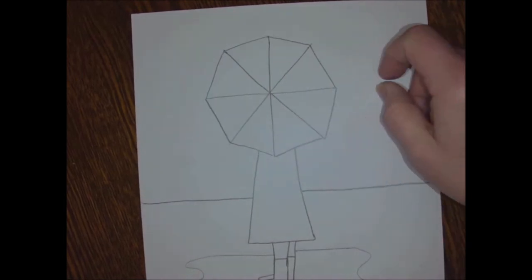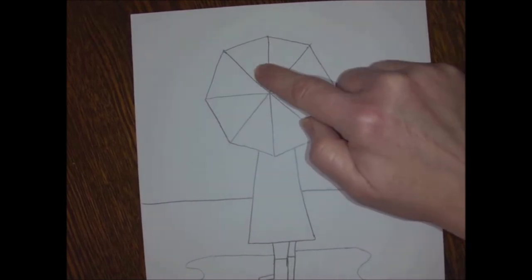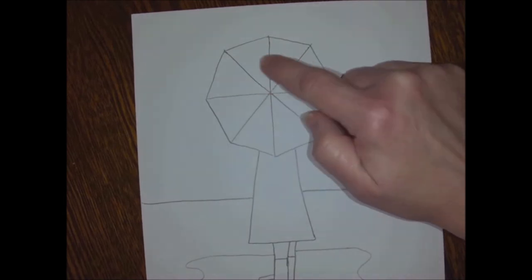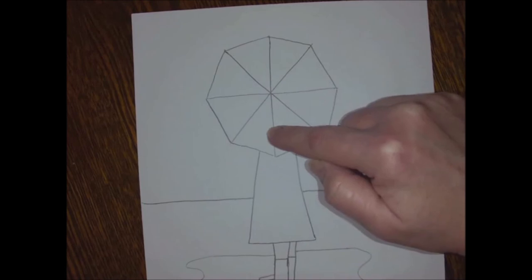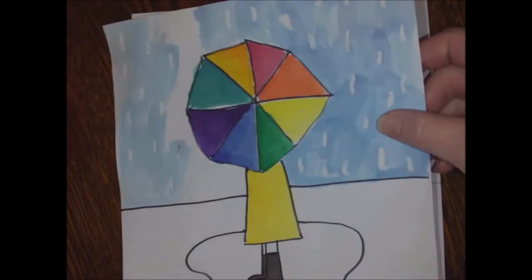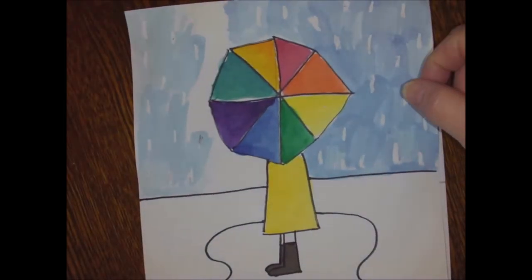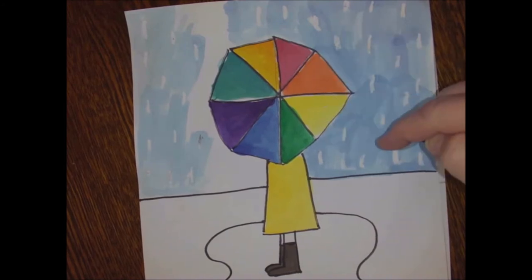And then you'll have a couple extra ones that you can put maybe a lime green or a pink or a black and a white, maybe whatever colors you want to add to make your umbrellas colorful. Now what you're going to do after that is you're going to add color to your sky, you're going to add some raindrops.